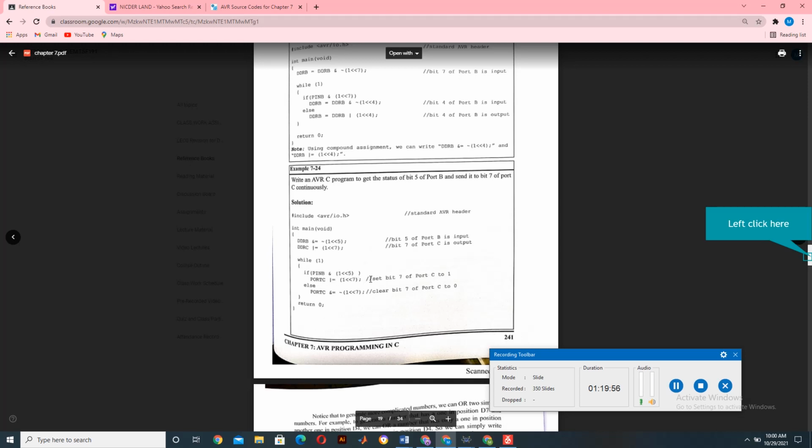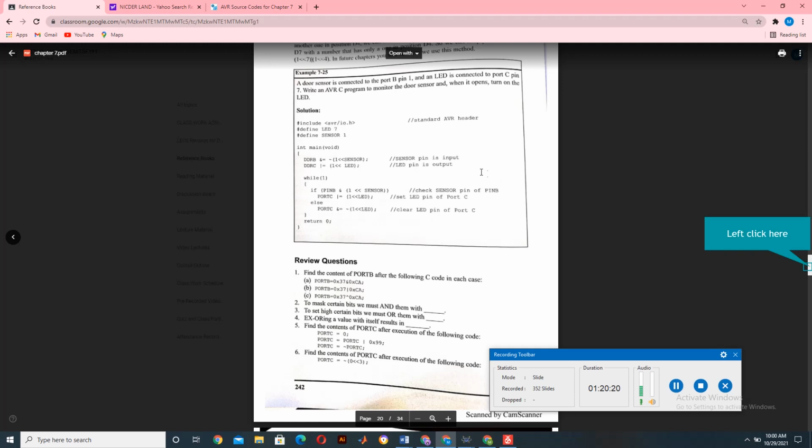Then we would be checking again that if the PINB and 1 shifted left by 5, then PORTC OR equals, we would be forming an OR function with underscore 7, and else it would be inverting.